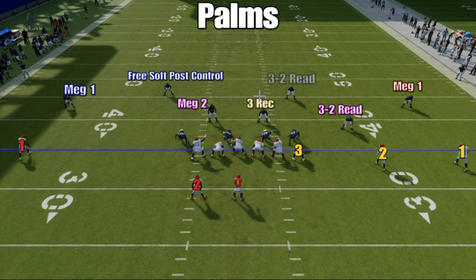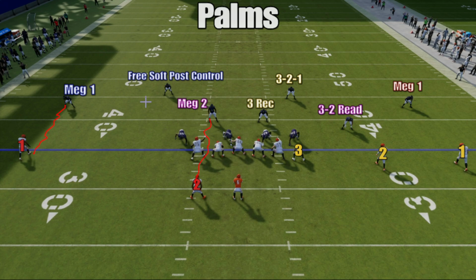Now, I'm not a single high guy, so if I get the verbiage messed up with Mable, just forgive me on that, okay? But when we combine our logic in the bunch defensive video where we play cover 9 and we use the 3 rec and we just match the final number 3 from the bunch side, that kind of translates to what we can do to simulate Mable, right? So in Mable, what I know is on the backside, now it's a single high coverage, right? Cover 3, cover 1 type of deal, where we're Meg on the backside, and I believe he's Meg as well.